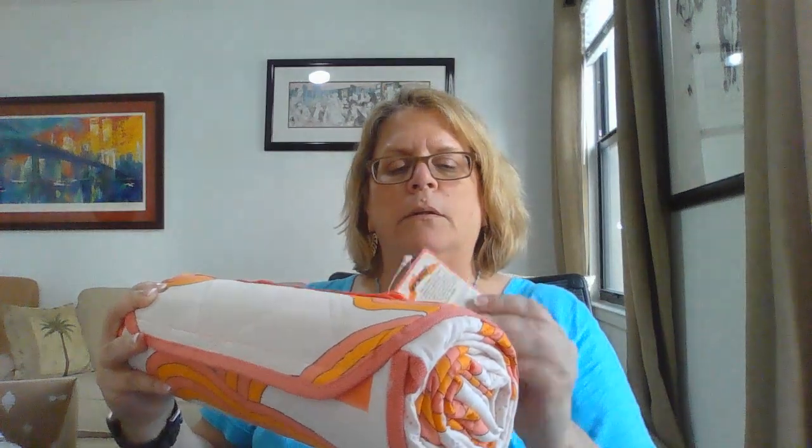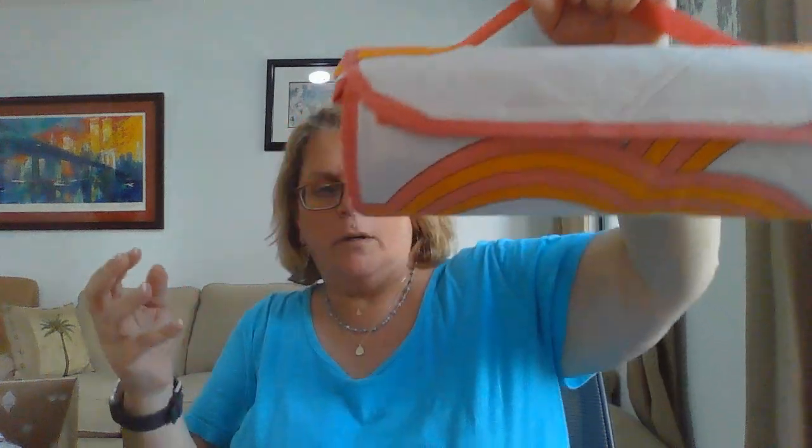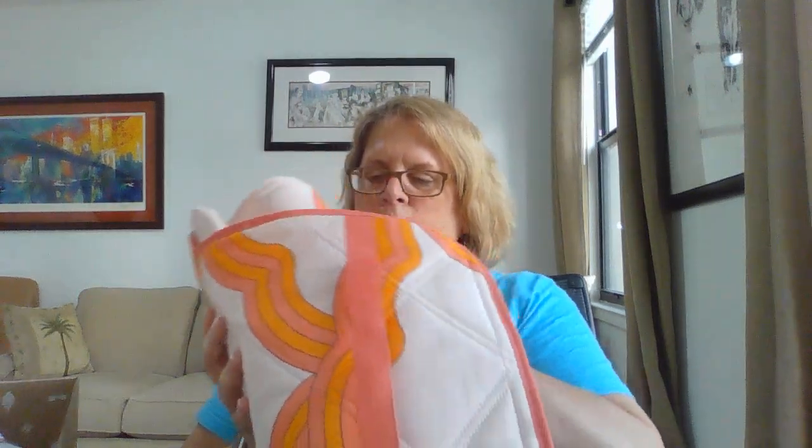And they don't tell us the retail prices on here, which I'm kind of surprised that the retail prices aren't on here. I don't remember what the retail price was. Yeah, it's not on here either. So I have to kind of go back and look. But it comes like this, all rolled up, and then you can unvelcro it, and then it will unravel accordingly. So I don't want to unravel it too much because I want to keep it stored.